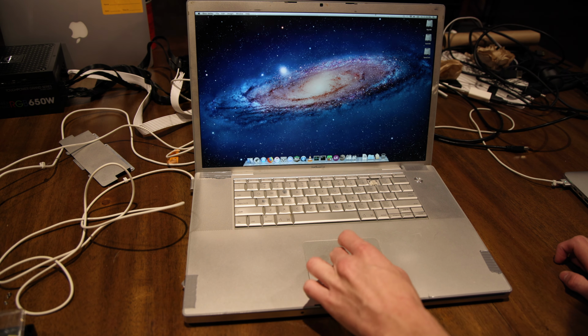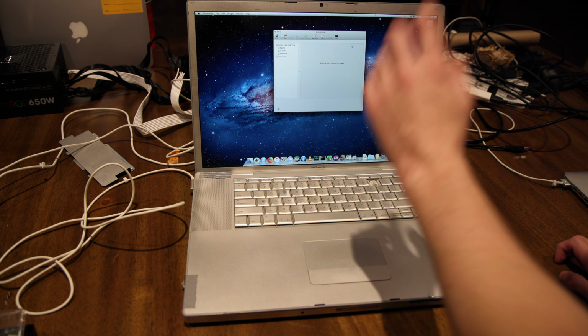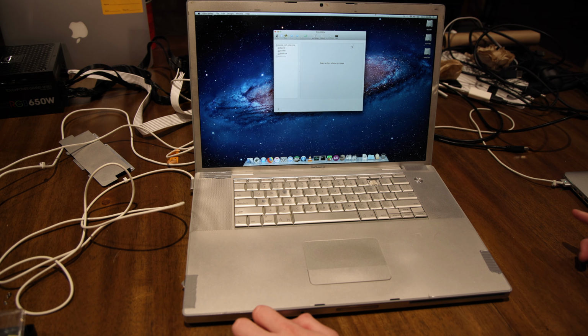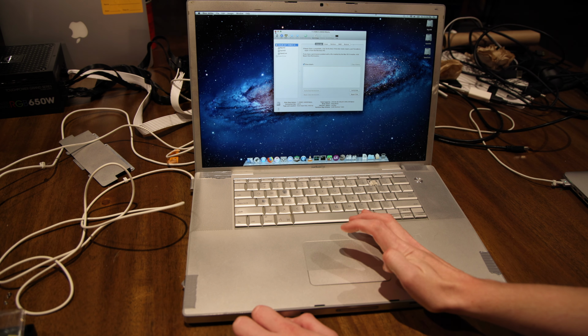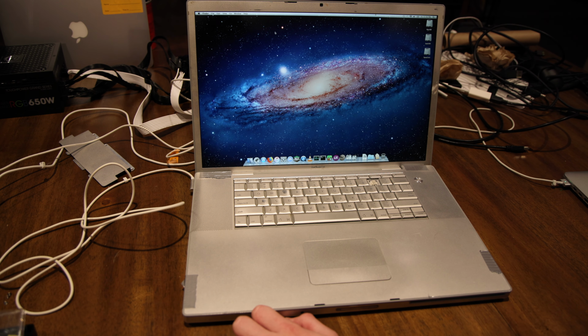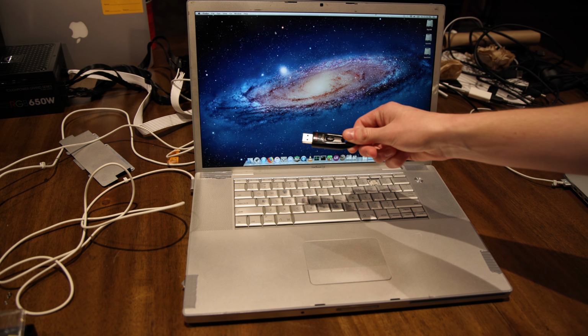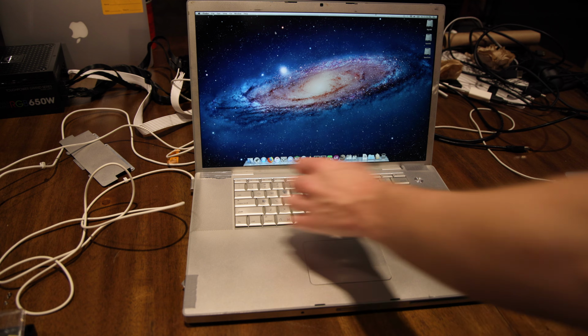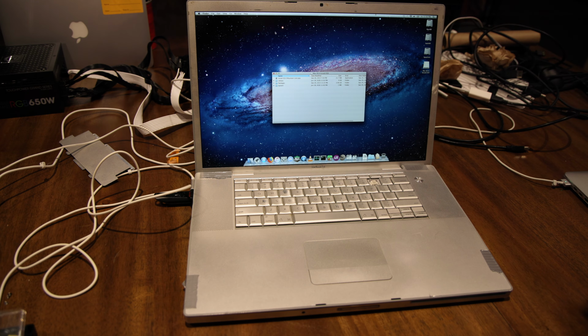Actually, I can't put Windows 64-bit on this, so I might as well not even bother. Let's just put a new version of Mac OS on it. To do that, I'm going to put 10.8 on this. We're going to have 10.6, 10.7, and 10.8. This has Mountain Lion on it. So let's insert this into one of the USB ports over here. There's two of them. This thing has 3 USB ports, but they're kind of peppered all over the thing. Okay, here we go. Install Mountain Lion.